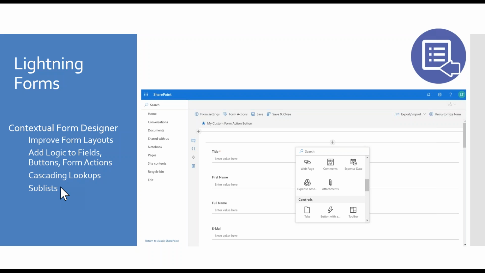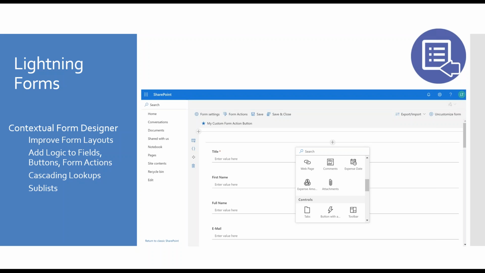And we also have sublists. Those sublists enable us to create, if you like, a sort of master detail relationship or a one-to-many type relationship, where we've got dependency upon two lists to be completed as part of a solution. We're going to demonstrate this today, where you may have something like a contact list as the one side of the one-to-many join, and you may have something like documents as the many side that are related to a contact.